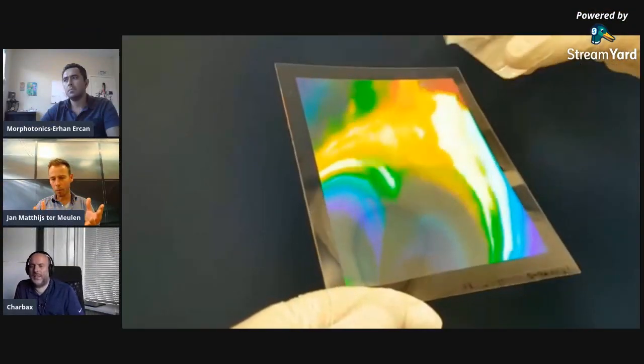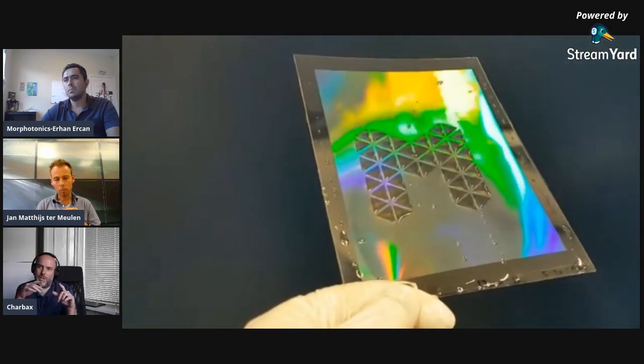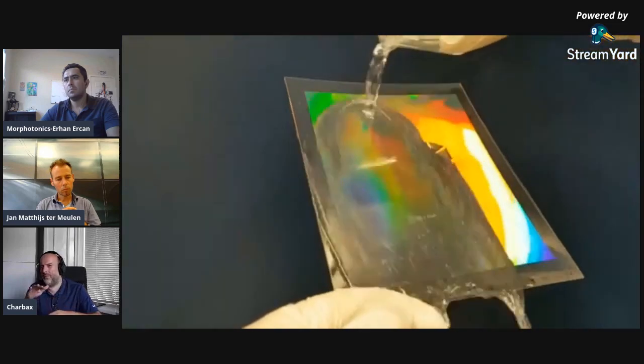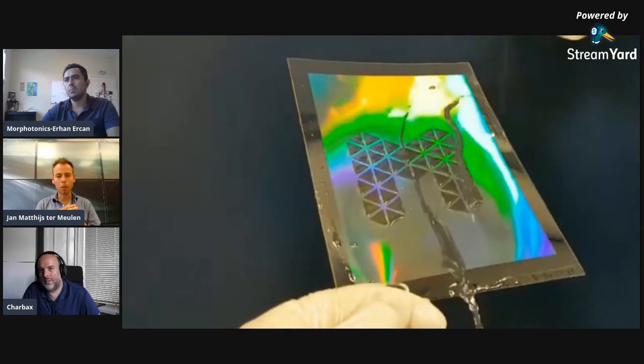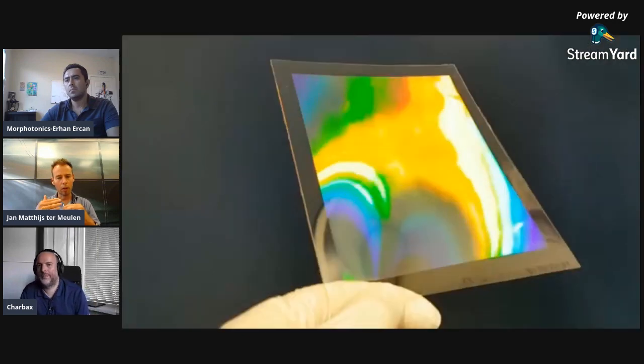So, is it like a layer that goes on top of the display? Where do you put this? I always think there's some kind of film that people put on top of the display, right? Is that where you are, in the film? Yes, but it depends on the application. So you can think of indeed a layer which you add on the outer surface. But what we make is, well, basically we sell equipment, but what our equipment makes is components, and the component is a substrate with a nanostructured layer on top. And the substrate can be glass, it can be a foil, it can be a metal layer. But once it passes the process, it has an optical structured surface.